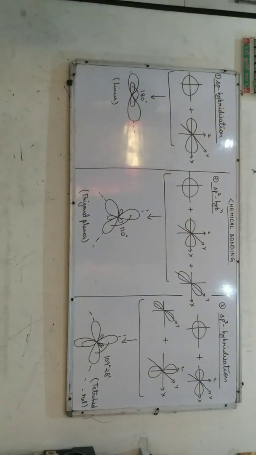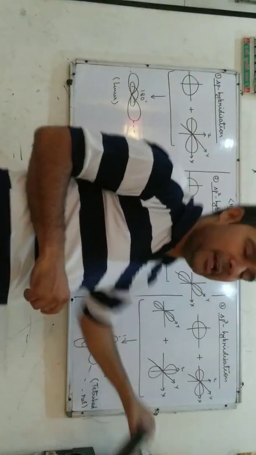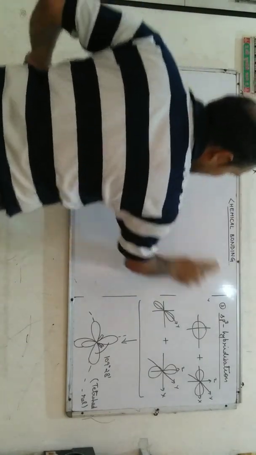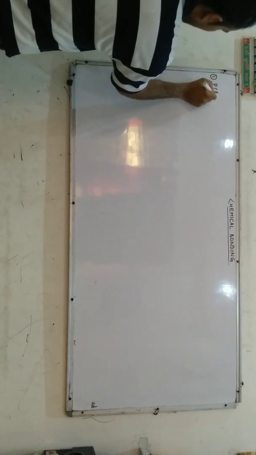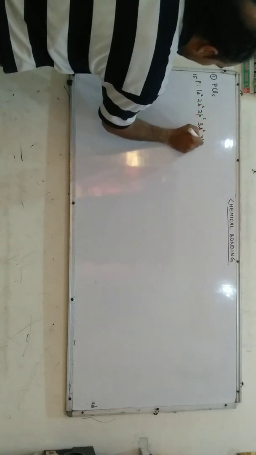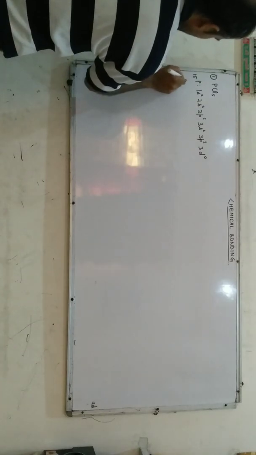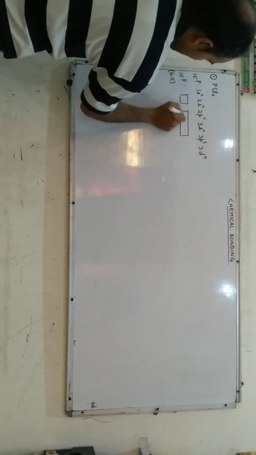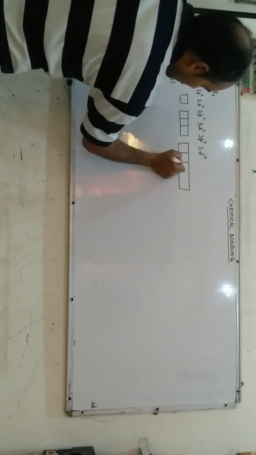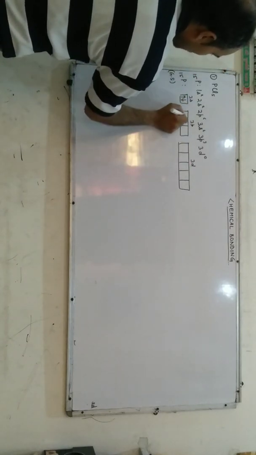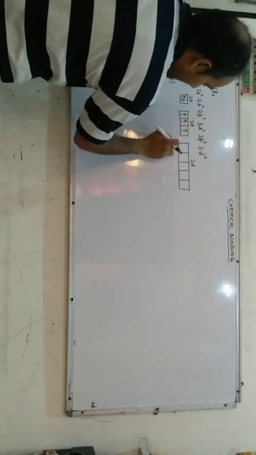Now students, let us discuss hybridization involving d orbital, PCl5. Phosphorus has electronic configuration 1s2, 2s2, 2p6, 3s2, 3p3 and then 3d0. In phosphorus in ground state, GS, 3s, 3p, 3d. In the s orbital 2 electrons are there, in the p orbital 3 electrons are there, and the d orbital contains no electron.